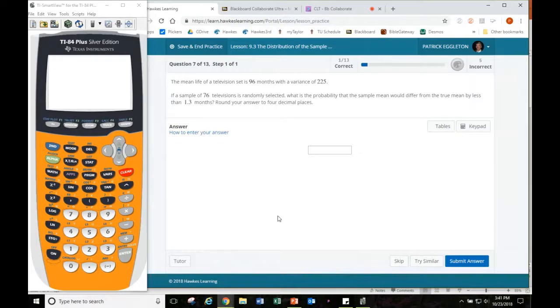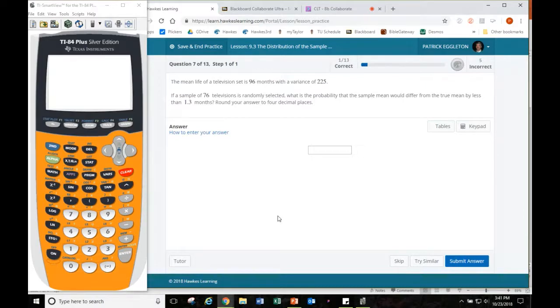In this session, I'd like to show you how you can use the graphing calculator to solve problems that involve the central limit theorem. Realize that the central limit theorem is having us compare a sample mean with other possible means. So that should be a key that we see in the question.